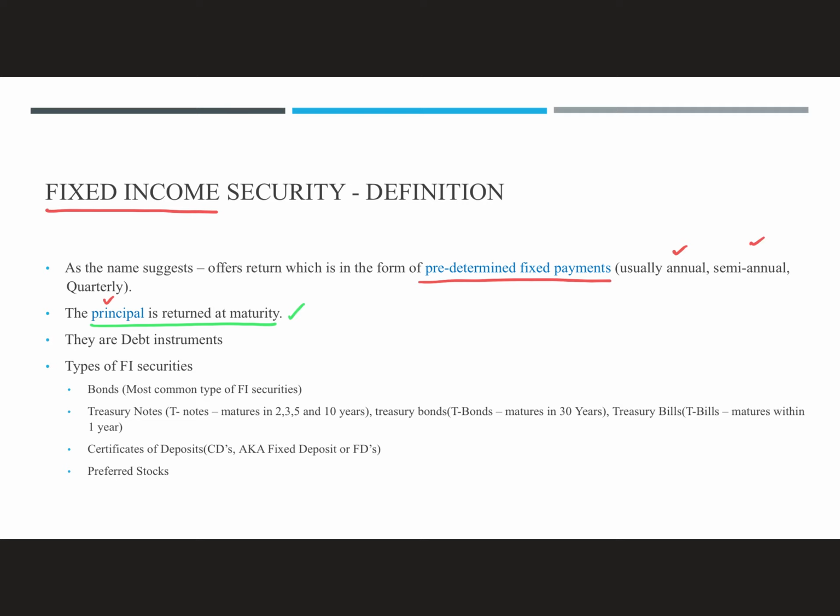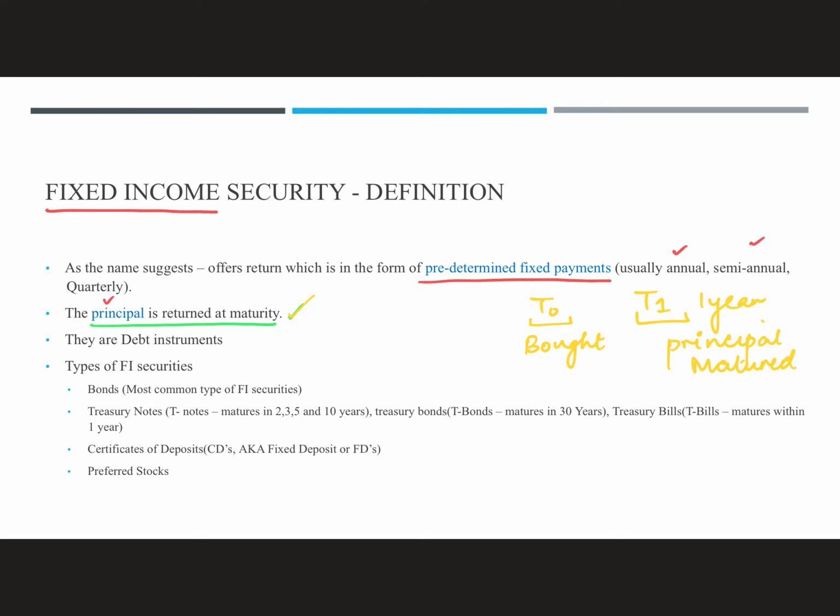Maturity is also a date which is mentioned in the terms and conditions of these kinds of securities. So it can be 1 year, 2 year, 3 year, 4 year, based on the date of issuance. So let's say it's 1 year. At T0, you bought the security here. At T1, which is 1 year from now, you will receive the principal payment because the security matured. So one of the other characteristics is that the principal is returned at maturity.